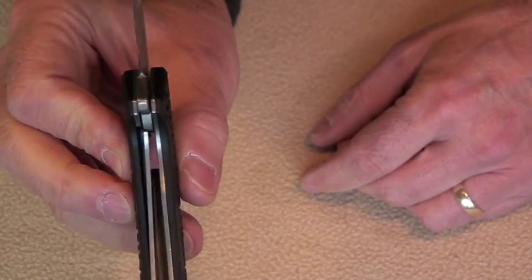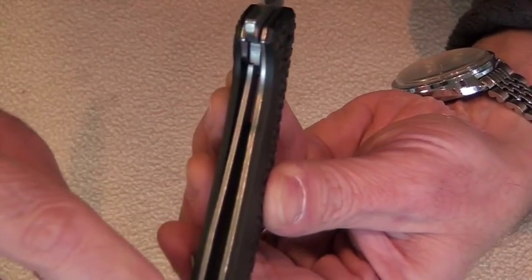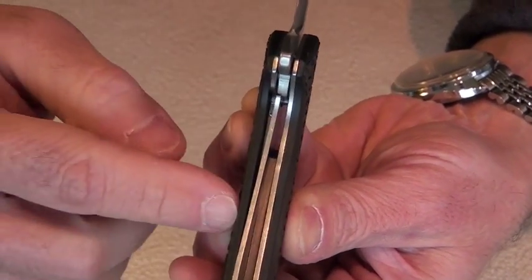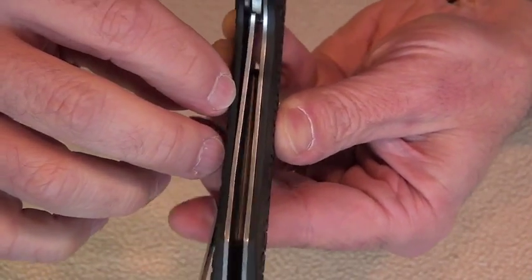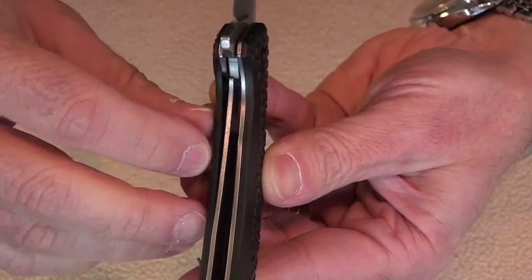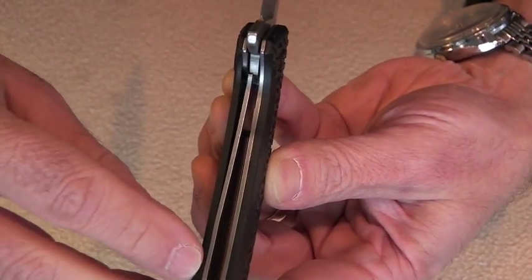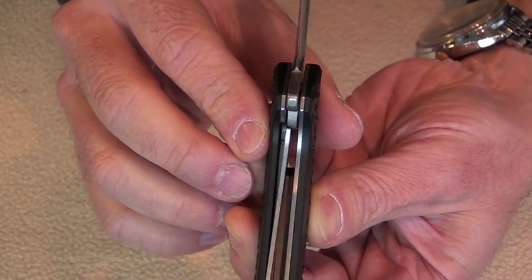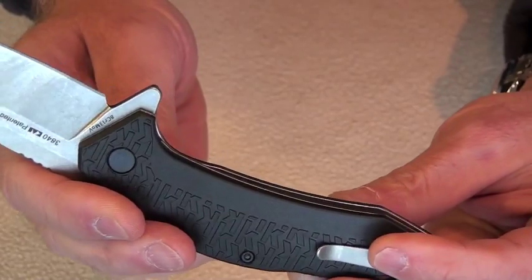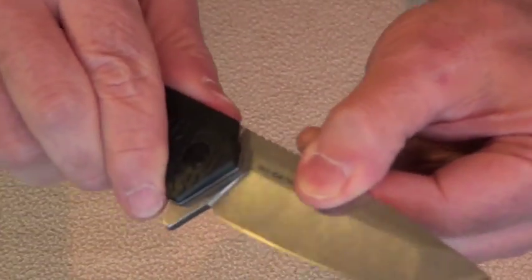Some of the other features, well, liner lock. Well, they say a liner lock, but I'm going to say it's actually a frame lock because this plastic outer mold, this fiber-filled fiberglass, whatever, is really just a shell, and it's the frame of the knife that is actually doing the lockup in here. So I'll call it a frame lock, some call it a liner lock, whatever. It does really nice though, and it locks up nice and firmly, securely.